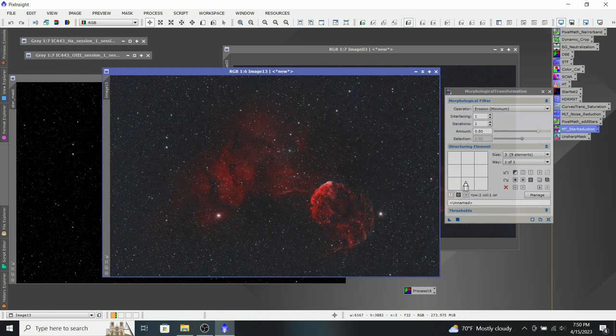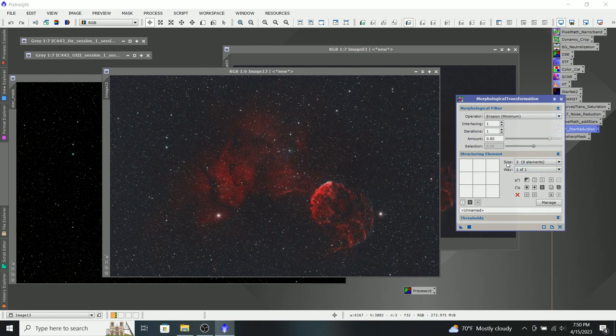So one of the things that I learned by using this process is the structuring element. So by default, it's size 3, which works perfectly fine. But I've also experimented with size 5. And then you can fill in these blanks to kind of make it as circular as possible, because you want this to kind of represent a star of sorts, right? So it's circular in that nature. But for this, I'll use the default at size 3. I'm going to reduce it by 80% and just drag and drop.